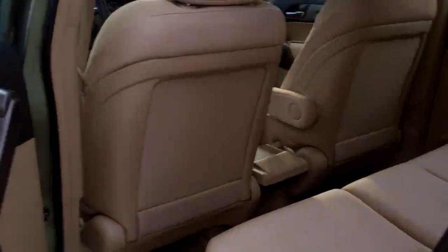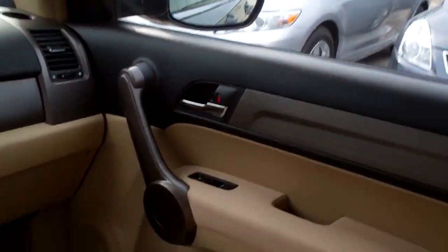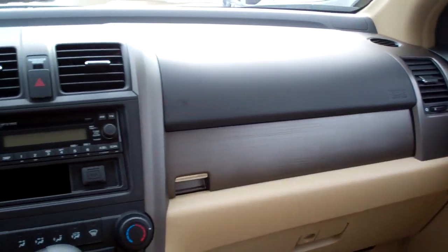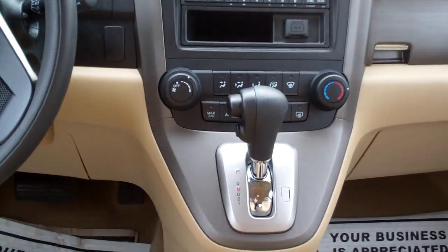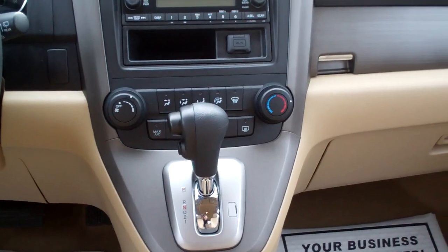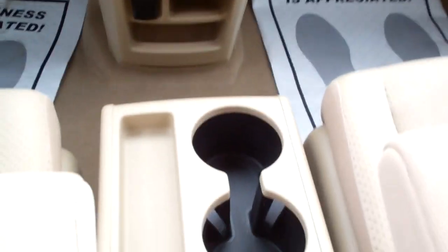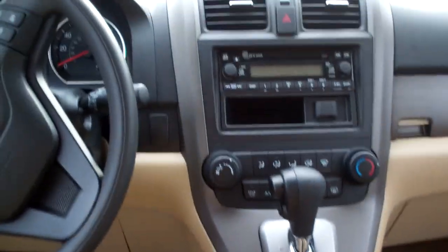I don't know where Tommy gets these cars, he just keeps finding them for us to sell. Nice tan cloth, good headroom in here, a lot of legroom too. Look at between the knees — and I was up front and I had room up front, and I'm not small. Power windows, door locks. Nice sleek dash line, AM/FM CD player with MP3 capability or iPod. There's all your heating and air conditioning controls, automatic shift, power outlet down there, nice cup holders, like a little center piece right here, and that folds up to get out of your way if you need to get back in the back.